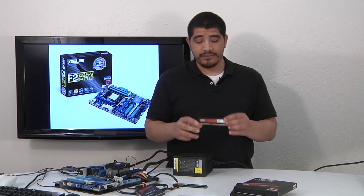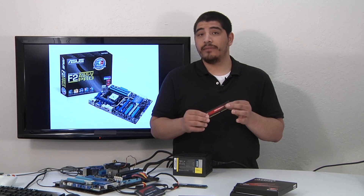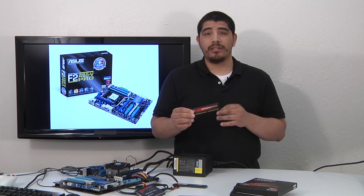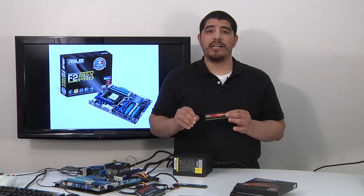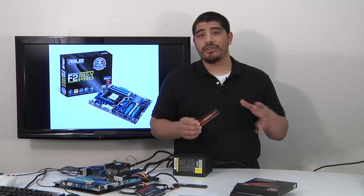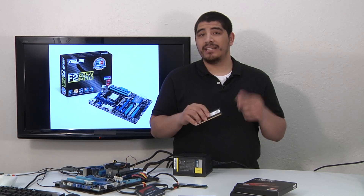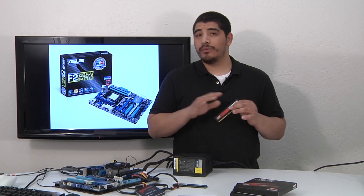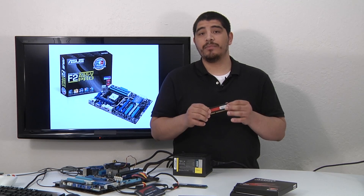New to this generation, we have something really nice: a brand new type of memory which is the AMP memory standard. Specifically, here we have some AMP Performance Edition memory from Patriot. They co-worked very closely with AMD to do hand testing, binning, and tuning of the ICs to optimally work with the actual memory controller on these latest generation APUs. This is specifically 1866 CAS9 at 1.5 volts, so you won't have to worry about defining any of those parameters — the AMP memory profile takes care of that for you. From here, let's jump into the UEFI and show you how to do this.